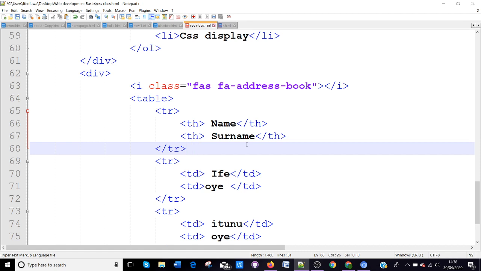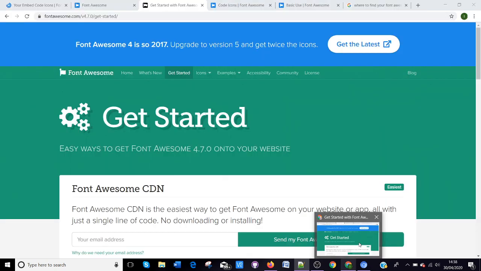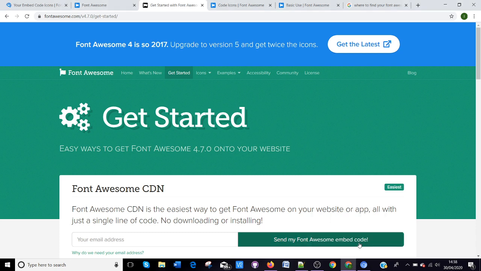So far so good. I couldn't find where they put it on the site, if they put it with this new version, to use Font Awesome directly from the site. You're just supposed to put it in your header. But I don't know if they've made some changes now, or it's somewhere on their side and I'm just not finding it.